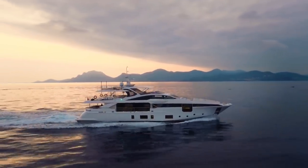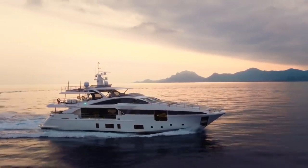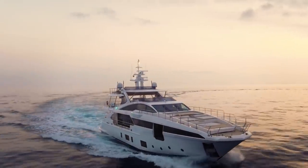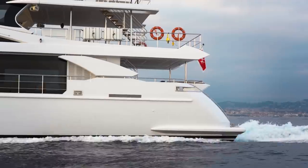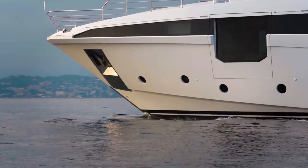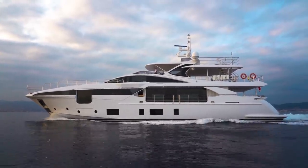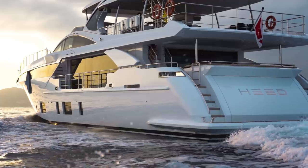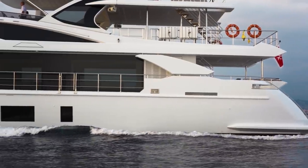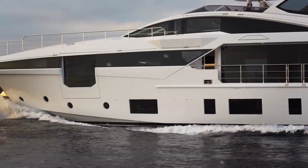During the filming of this video we took the yacht out for a run. Azimut owners have certain expectations regarding the performance of their yachts, so for the 35 meter they designed a hull that was optimized for speed with a wave-piercing bulb. Added to that, carbon fiber was used in the composite layup of the superstructure, so that with this yacht they actually achieved 26% greater efficiency when compared with their previous 35 meter model. Now that is progress — they must be really proud of that.